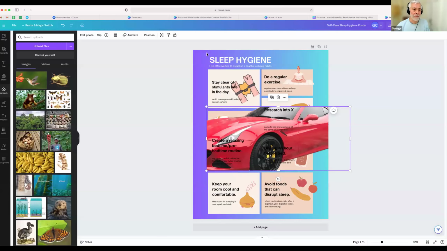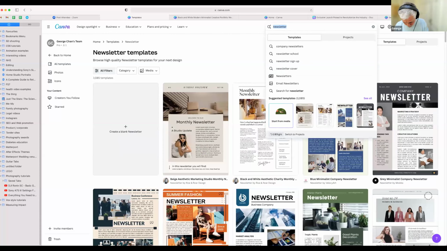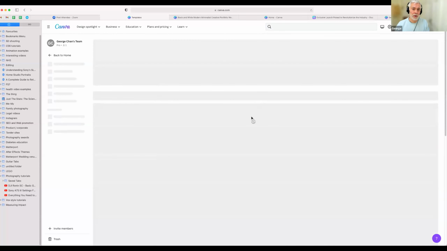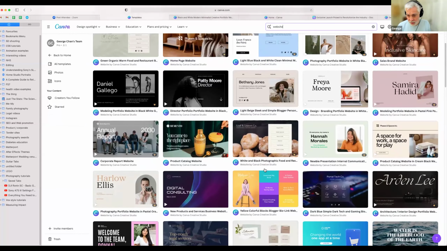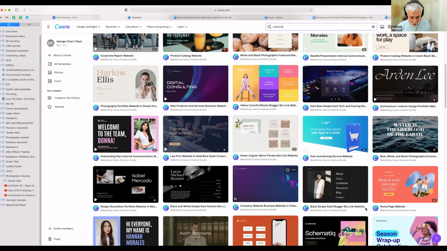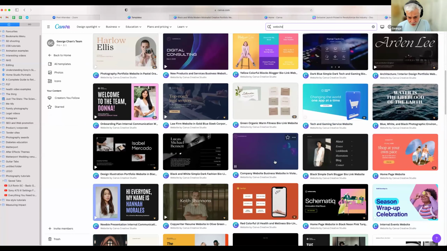Again, I'm not going to go into this in a lot of detail today, but what I'm going to show you is in Canva, if you go to your templates page and you type in website, all of these websites come up. These are templates that you can use to create your own websites, and you can literally just steal all this stuff. You hold your mouse over it and you can see how it's going to load.